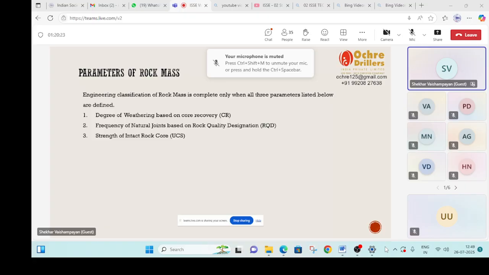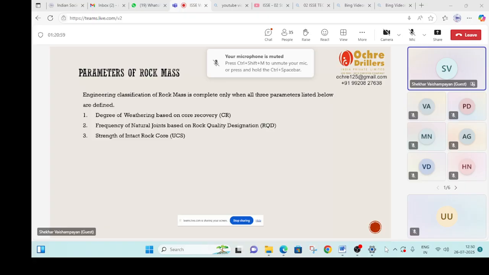So these are the classifications even in that. Using this, suppose you take a tooth rock which is seen in Mumbai, it's a weak rock with a 5 to 7 MPa crushing strength, but the core recovery can be 100%. So we have very high core recovery and low crushing strength. On the other hand, we can have very strong basalt rock with a crushing strength of 50, 70, even 100, 130 MPa, but the core recovery can be very low, like 10, 20%. So such extremes or variations are possible.